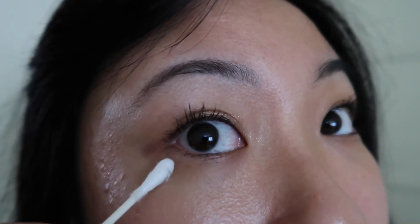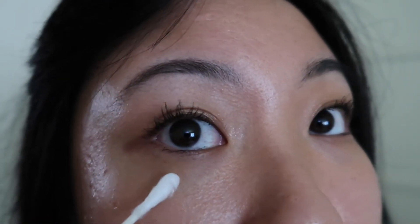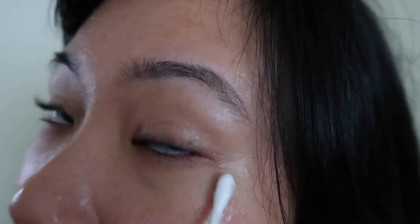It is now 3:40 and I'm already losing light so quickly. It has only been a couple of hours since I first applied the mascara, but I've already collected enough evidence to prove and refute the claims. The length and volume from the mascara is still there on my lashes, but if you take a closer look underneath my bottom lash line there is smudging and flaking. Same goes for this eye — and it's only been a couple of hours, so I'm sure that as I wear it throughout the day and more into the night there is going to be even more smudging and flaking.